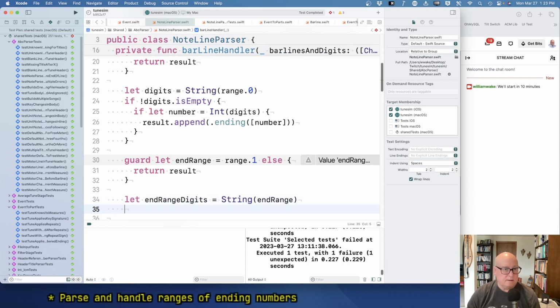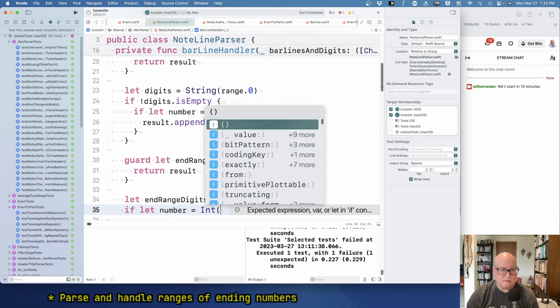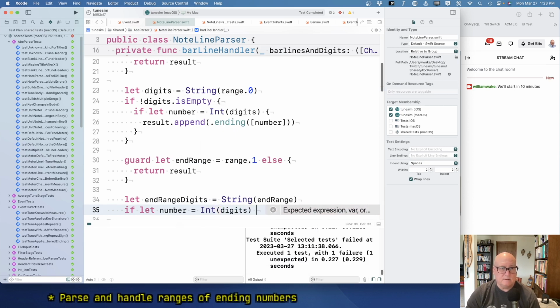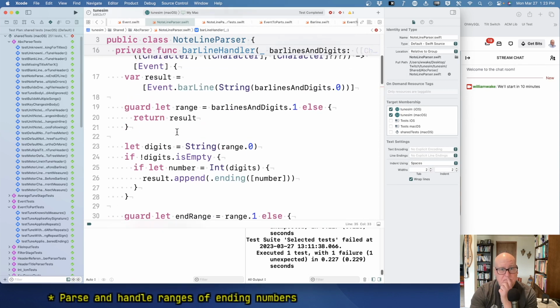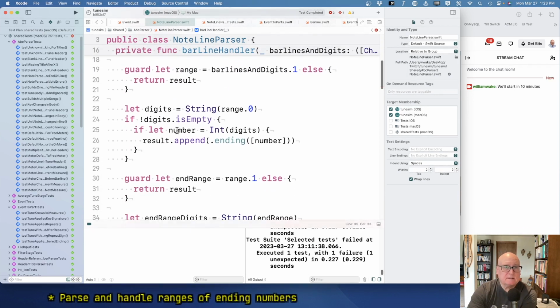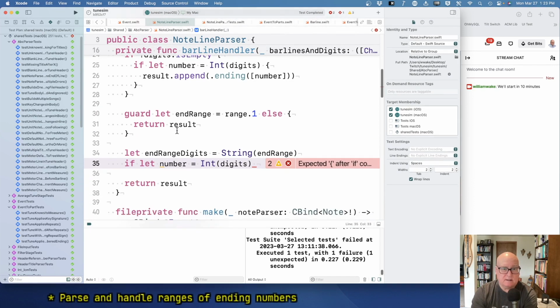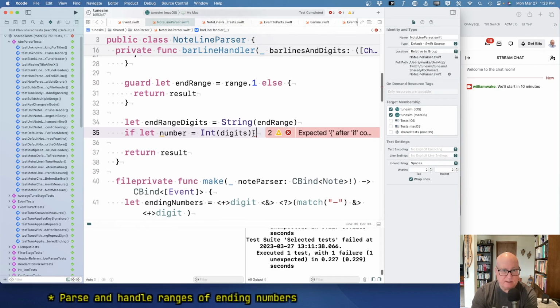Okay, and well, if, I mean, we know digits is not empty because of how we got here. I don't think it'll complain. If let number equals int digits, I think we can take the same rule that says if we don't have a valid one, we're just going to ignore that piece. Okay.